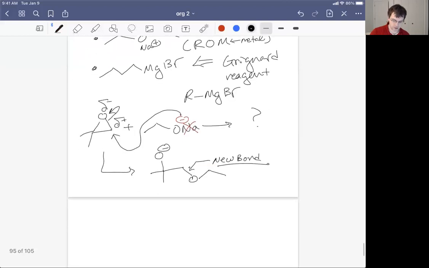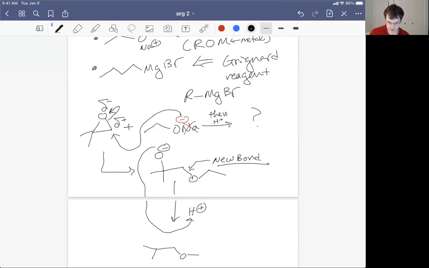Now, the thing that I had overlooked in writing this reaction is I have to add a workup step, which I write as then H+. It's telling me I'm not adding H+ at the outset of the reaction, at the beginning of the reaction. Instead, I'm adding it at the end of the reaction to clean up any negative charges that are left over. And you can see we have a negative charge, which will be neutralized by the H+. We'll let the negative add to the positive. That's going to give us a structure that looks like this.